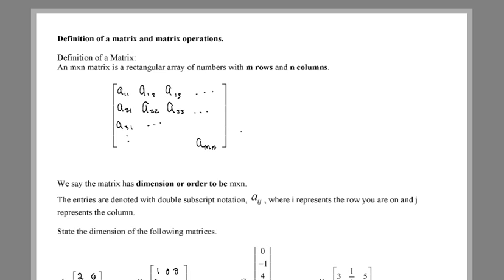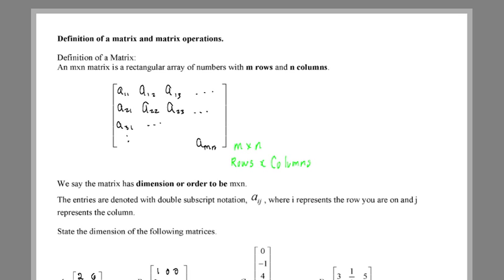It is stated as: an m by n matrix is a rectangular array of numbers with m rows and n columns. So we'll have a series of rows and columns, and each particular element points to a specific spot in the matrix. We'll use our double subscript notation, as you can see here in the matrix, to represent the different elements that occur in your matrix, with the size of your matrix being stated at the bottom right hand side of your matrix, m by n, which means it has m rows. Always rows come first and columns come second.